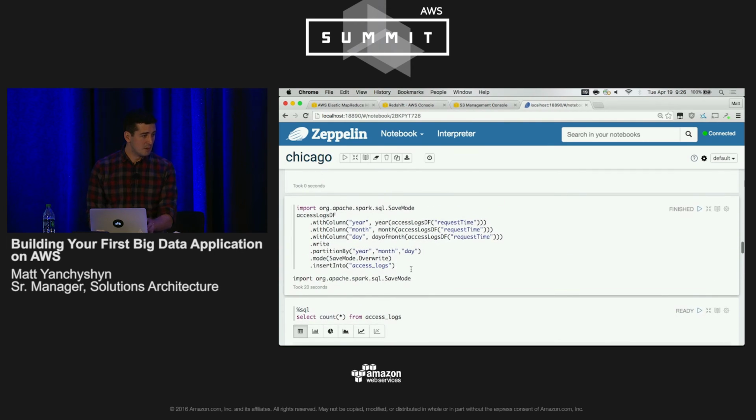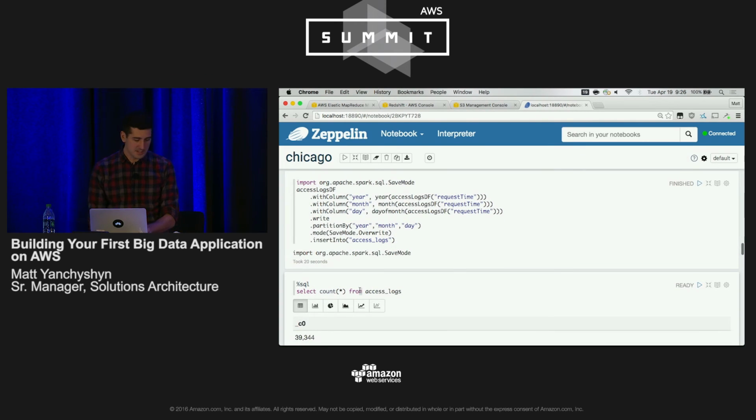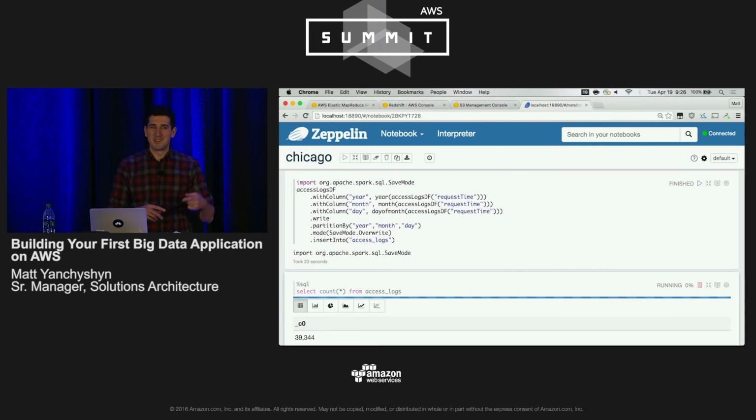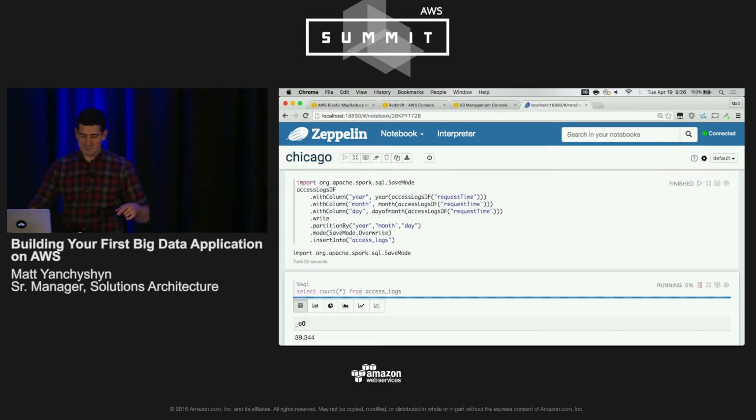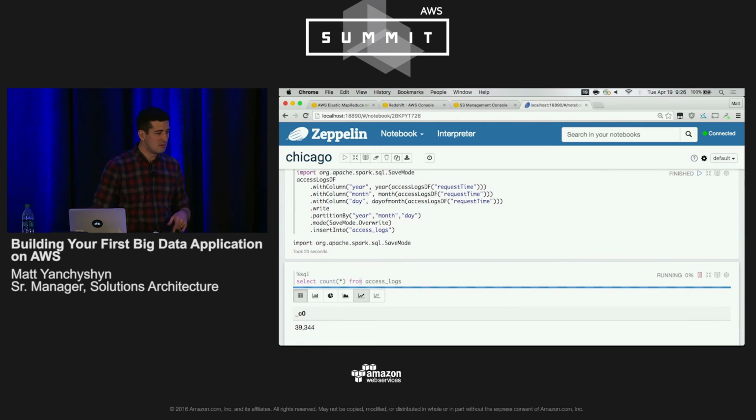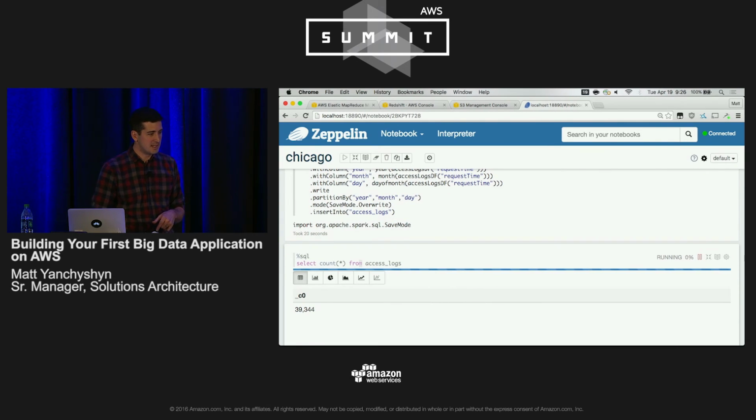Oh yeah, so it's loaded. It's now sitting in S3. So let's do a count. I don't know how many, because we're using the real demo here, I don't know how many lines actually made it in before we ran this. Oh, well, we'll see in a second. It's running. There's 39,000 total. If we were to do this in the full data set, let's see how many made it in.